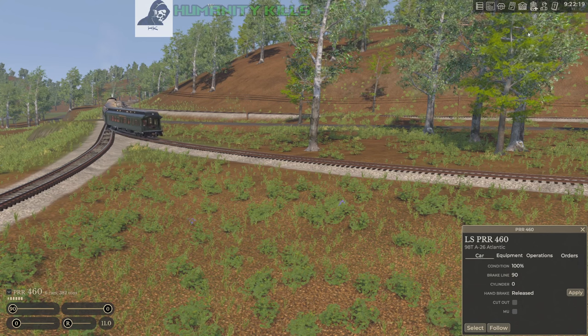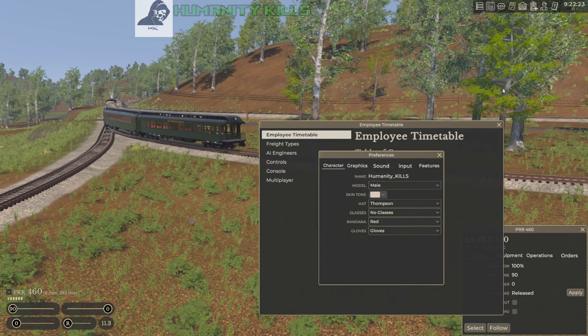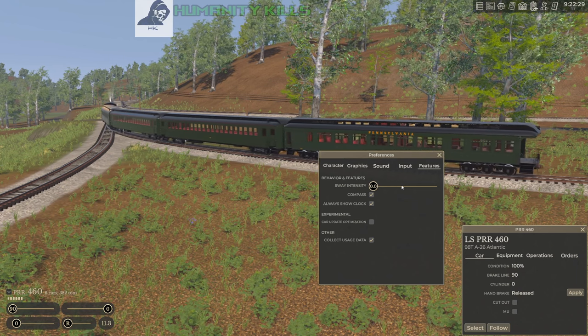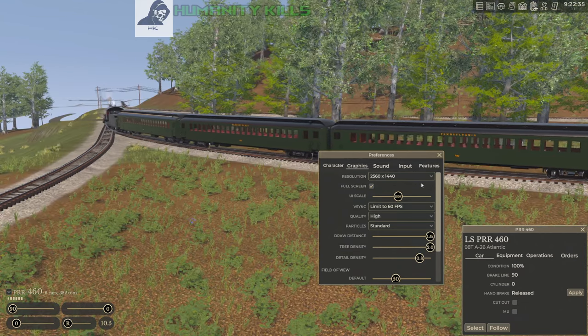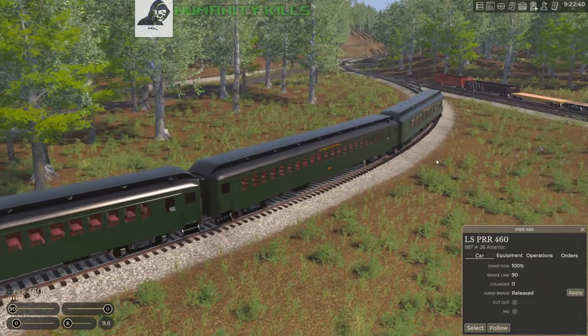They said they fixed the tree density thing. Let's see. I believe it's here. Features. Graphics. Tree density. Oh yeah. That's crazy.